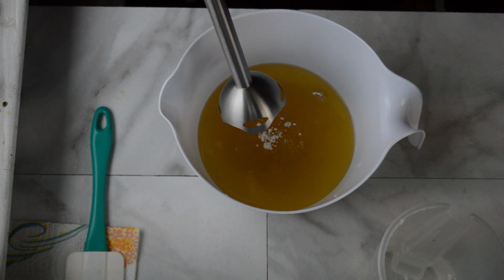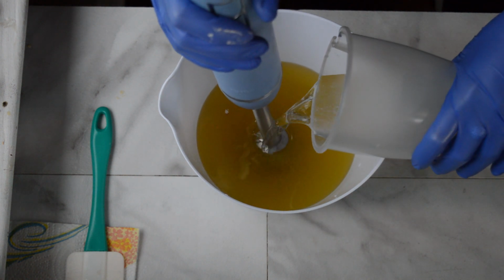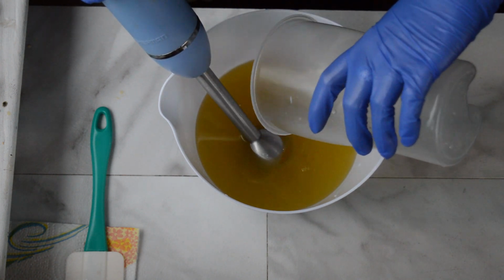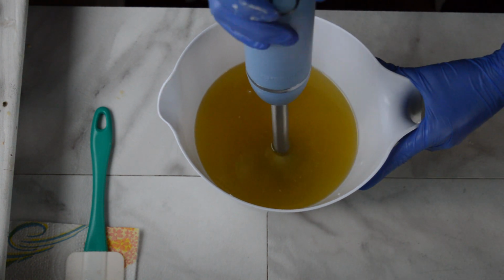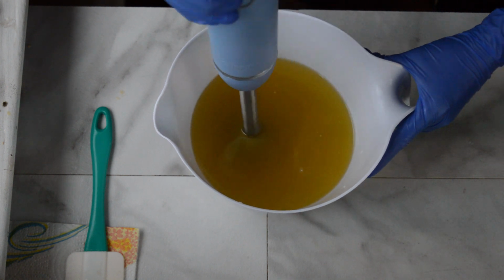I've also got my sodium lactate and Tussah silk in my lye solution. And this is going to be the base. Give that a quick little mix. And then I'm going to color it with some activated charcoal and some black oxide pigment to make the bottom of the cupcake base black.